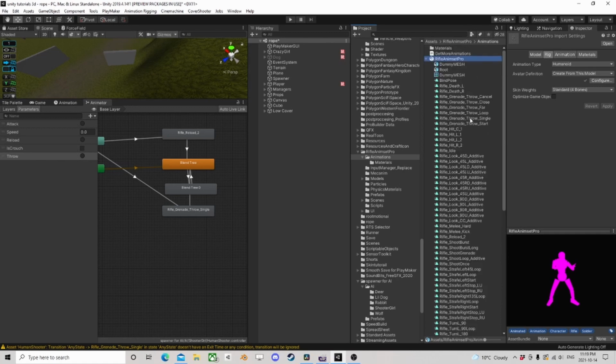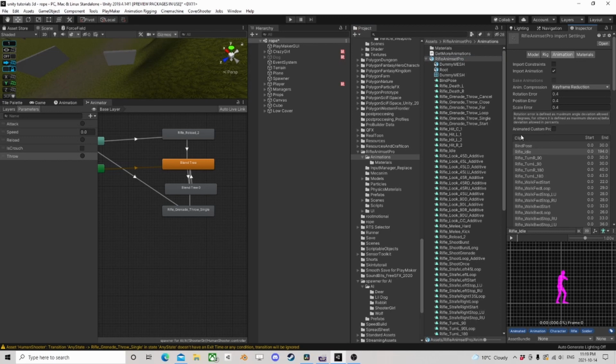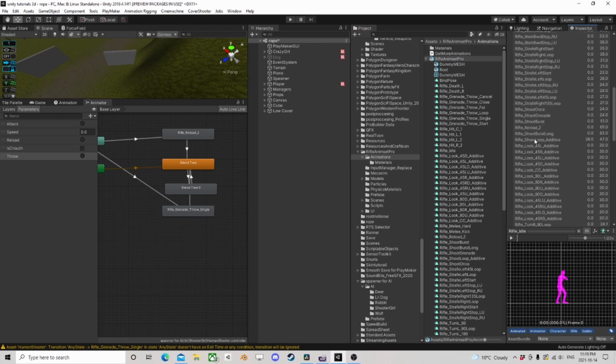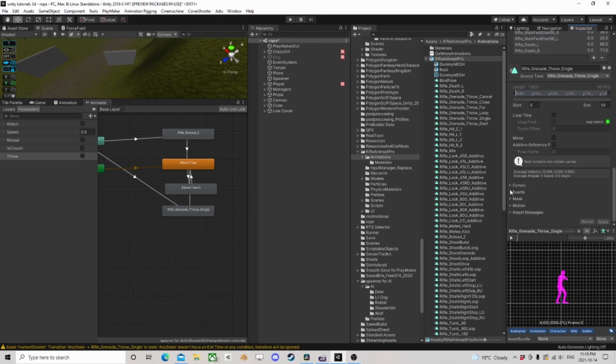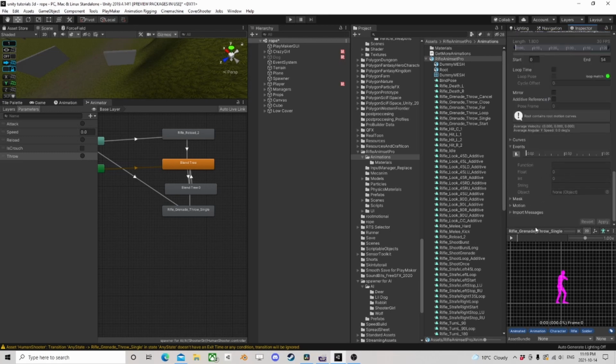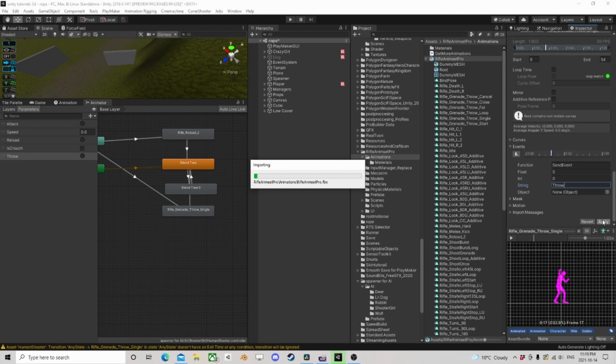Throw grenade single. So if we go to the animation, we find throw grenade single. Now we can go down to the events and say right about there. Let's send event throw. All right, let's apply that.